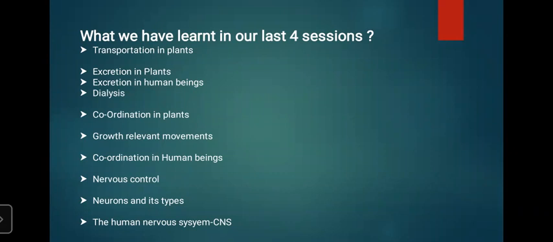Yesterday we learned about the central nervous system. The central nervous system consists of the brain and spinal cord. The organization of the brain is extremely delicate and highly evolved in its function. The brain is the main controlling part of the nervous system and it is safely located in the cranial cavity.